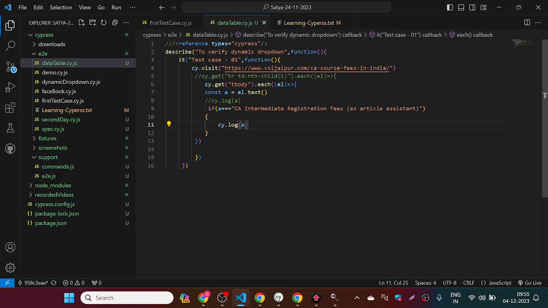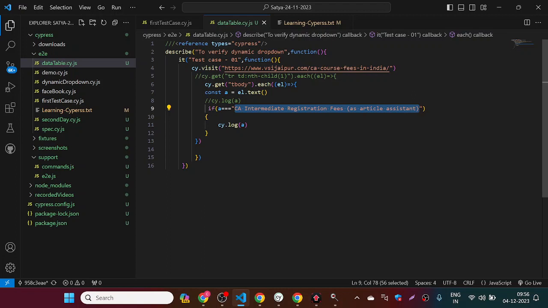Correct, because this table contains all the tables, five tables, and we are putting all the tables in this A, and we want a particular string. So is it possible? If it is not possible, then what should we do at the time? I just want the first string in the table. I want just a single string. I want to check it out. For that we should use contains only.